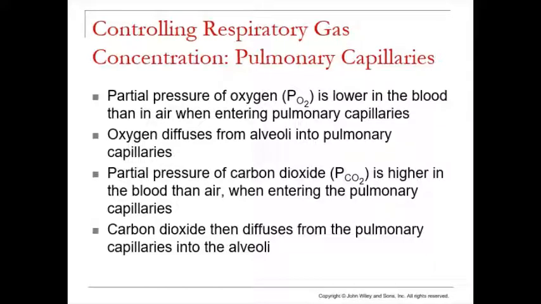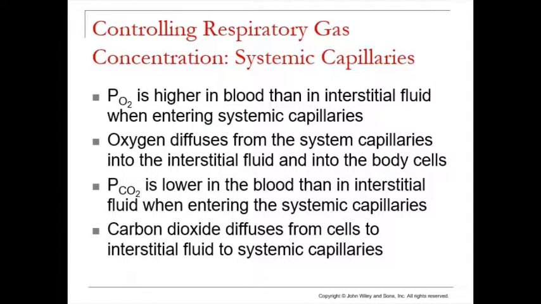Again, this same slide is continuing. The partial pressure of oxygen is higher in your blood than it is in the interstitial fluid. And remember that interstitial fluid is really the fluid around your cells. So this first bullet is saying the partial pressure, aka the concentration of oxygen, is higher in the blood than it is around the cells. Because again, remember, you're going down that pathway to deliver it to the cells.